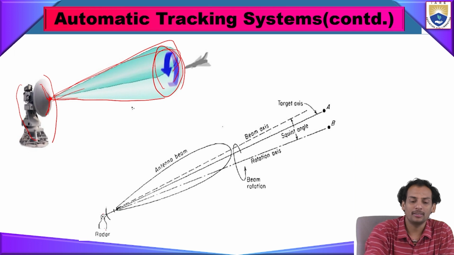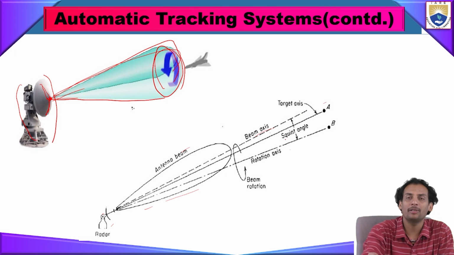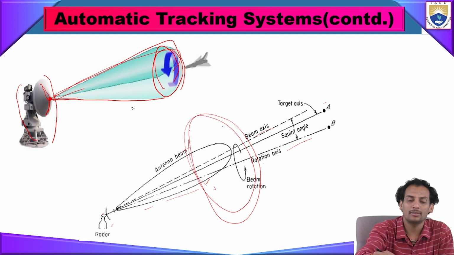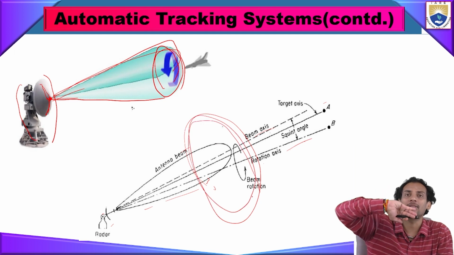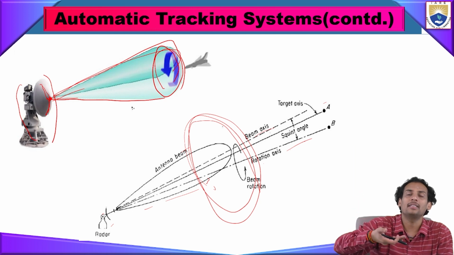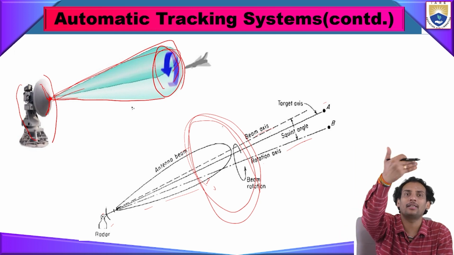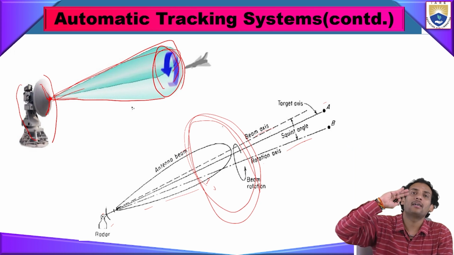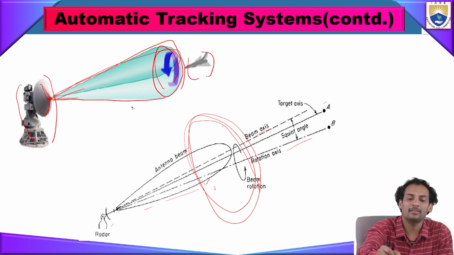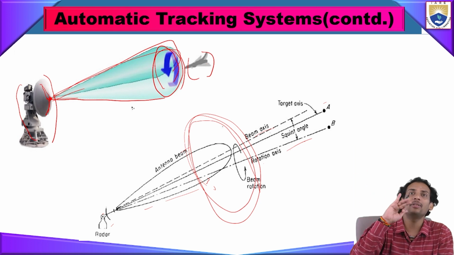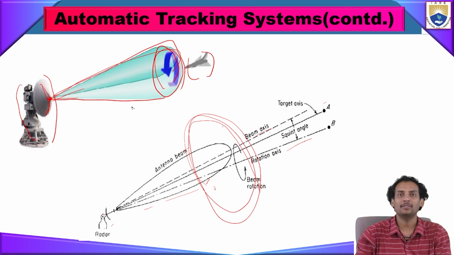See here. If it is a radar like that, and the antenna beam is like that, the beam axis will be in this way, with the squint angle and rotational angle. This conical beam will rotate like this. That means all over the area it is being covered, like one big circular thing rotating. So if the target is like that, it will be entirely covered with this signal, and the line of sight also will be aligned.